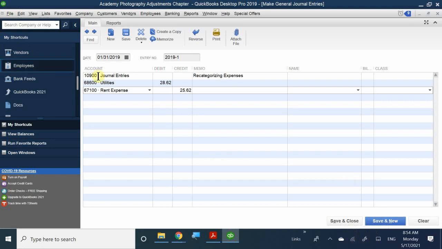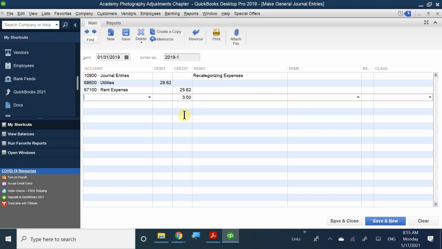Once I do that and move away, it's created a line item, because you cannot enter a general journal transaction if the debits and credits do not match on both sides. So here, it's done the calculation for me saying, hey, you have $3 out of balance in your general journal.